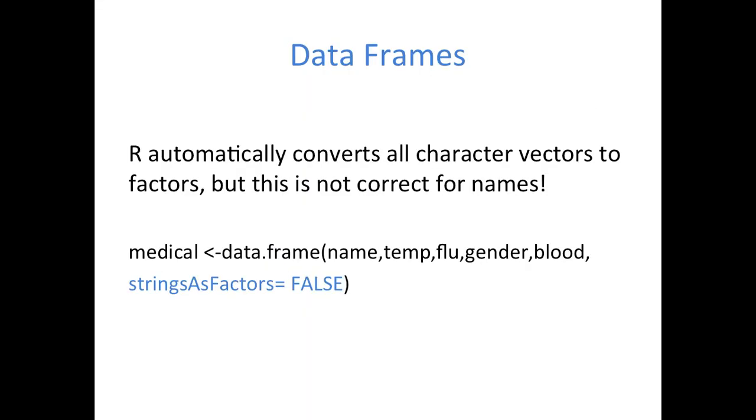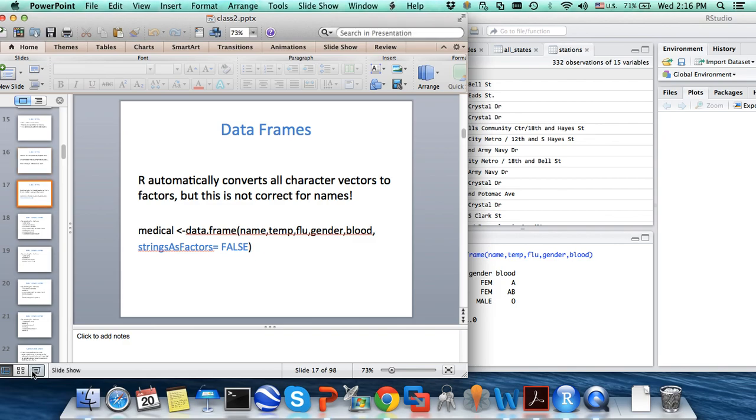So a very important thing to mention also is that R automatically converts all character vectors to factors, okay? But this is not always the case. So if you think, for example, about name, name is not a factor, okay? We cannot limit name to a set of potential possible strings, okay? But name has to be completely open so that we can put any type of name. So in order to basically eliminate the fact that name is a factor, what we can do is use a command that R has, which is stringsAsFactors equals FALSE. Okay, so when we create the data frame, we're specifying, look, name is not a factor, and I don't want to use it as such.